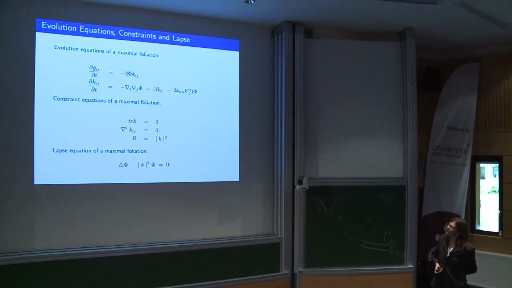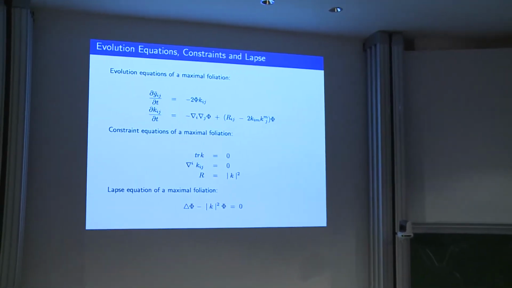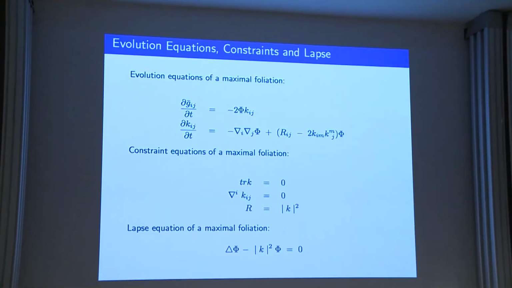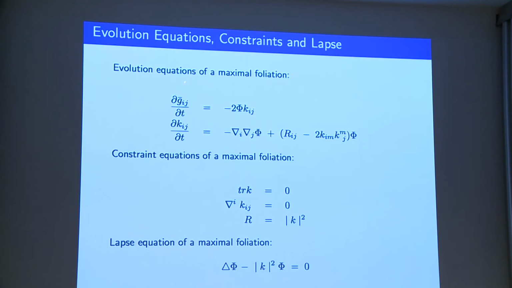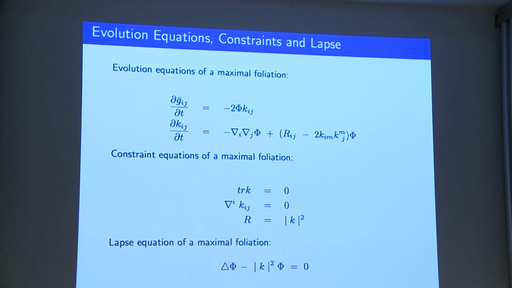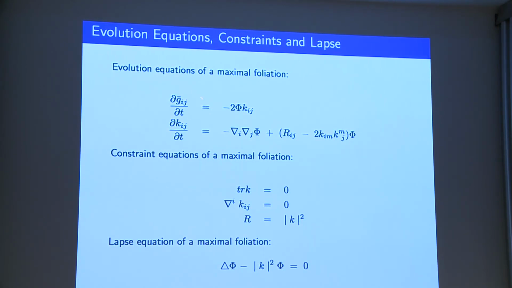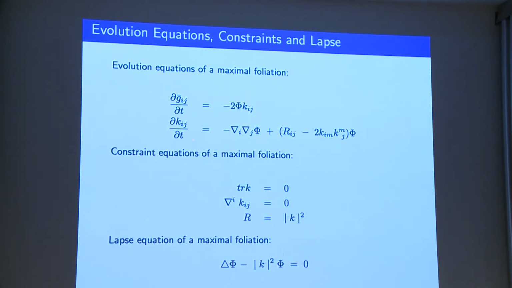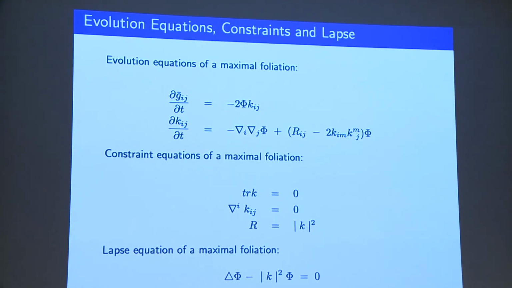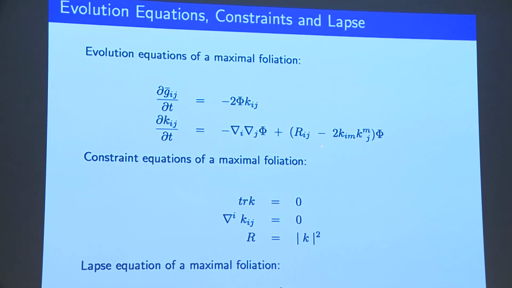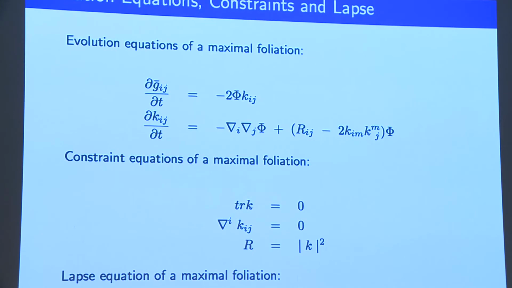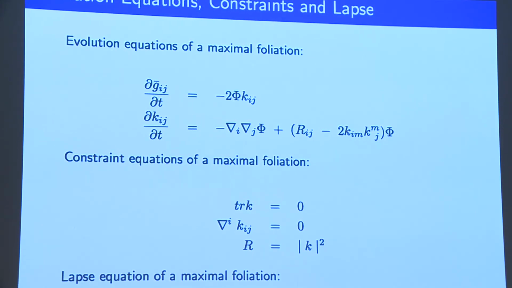So here let me also write down just the evolution equations, the constraints and the lapse, just to give you an idea. We said the Einstein equations decouple into constraints and evolution equations. So phi is just my lapse function. I have an equation to evolve the metric G bar given by this right-hand side. I have an equation to evolve the second fundamental form K_ij. And here, this is actually the R on each space-like slice on the right-hand side.